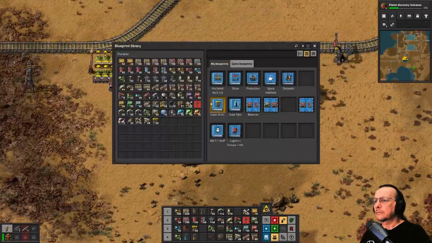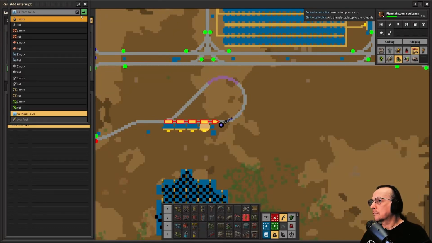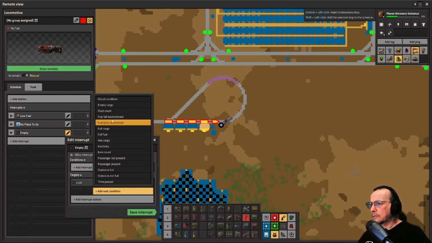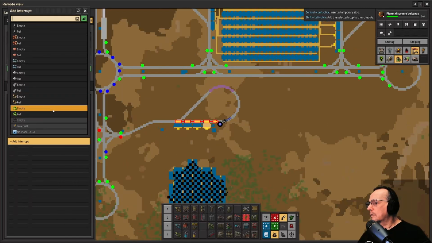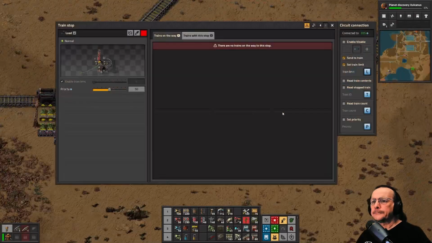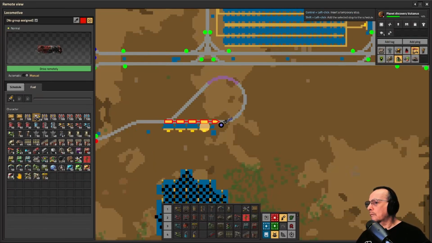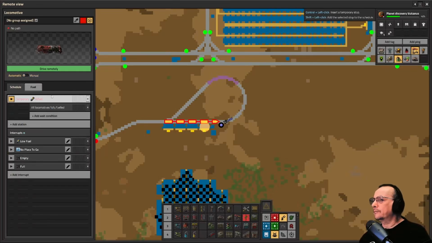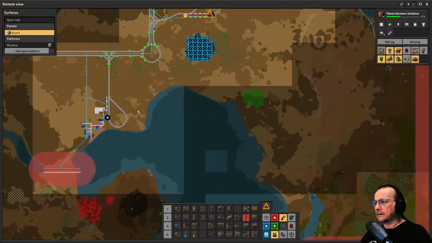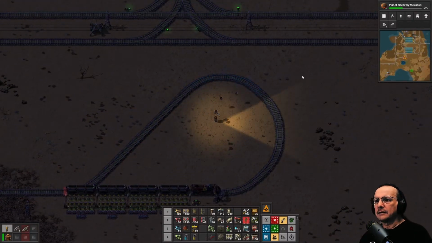Set train limit. Here we are. Just got to give it the interrupts. Off you go. Wait. Can't get to refuel. Why is that? Oh. Looks like I have to put down these other trunks, eh? All right. Off you go.